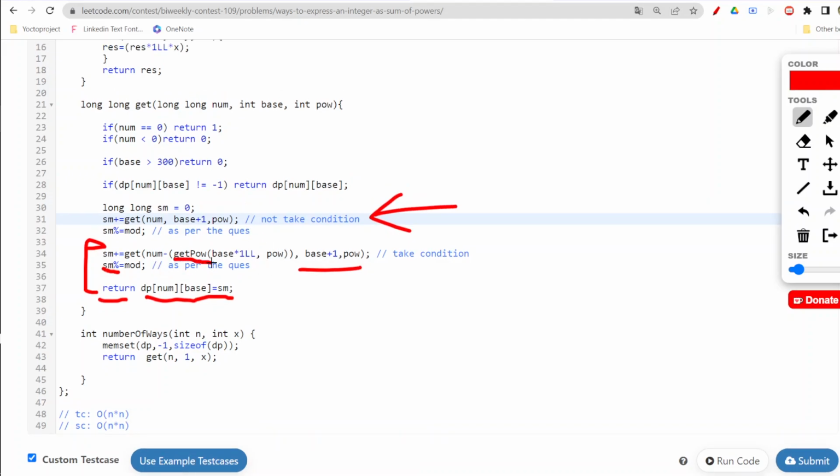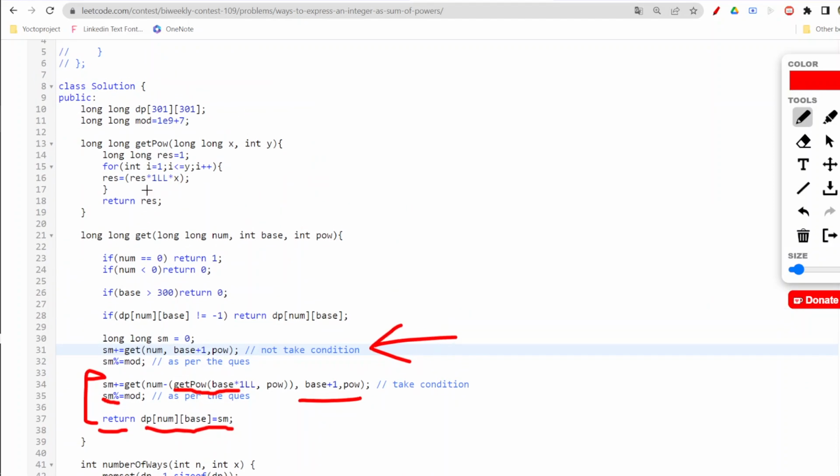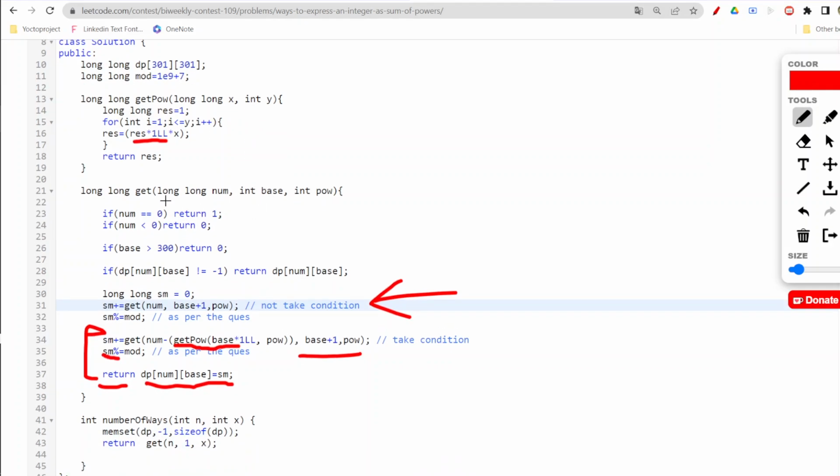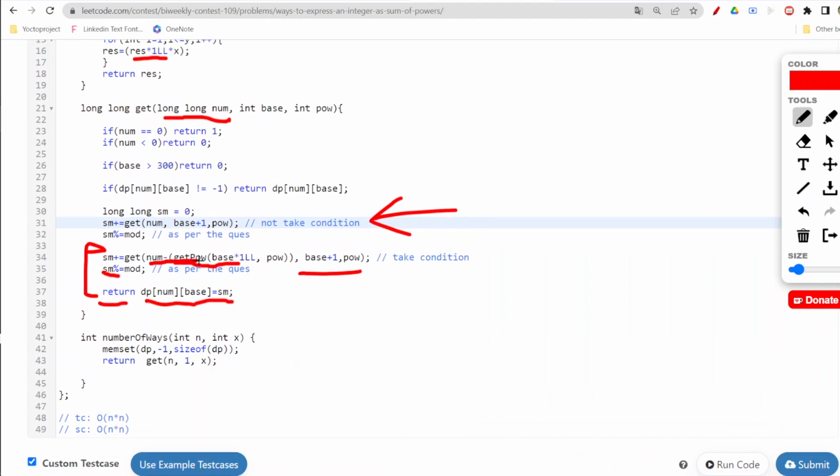And now comes the part about this function. This is that power function only. Only thing is that at every point we are multiplying with long so that it doesn't overflow. And one more thing which we need to take care is about this long num. Because when we are subtracting from this num, at some point it could be the case that it gets overflowed towards the negative side, and because of that we are taking this long end, because when we would be calling, right, here it will go towards the negative side, right?